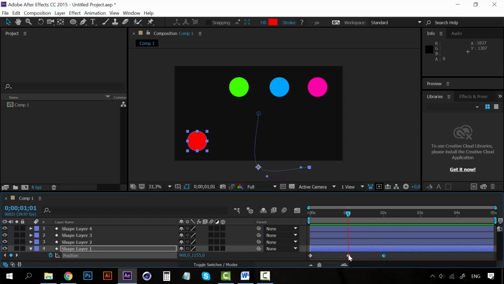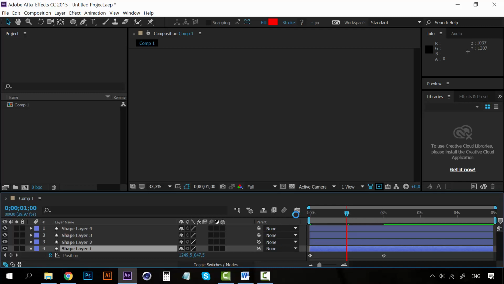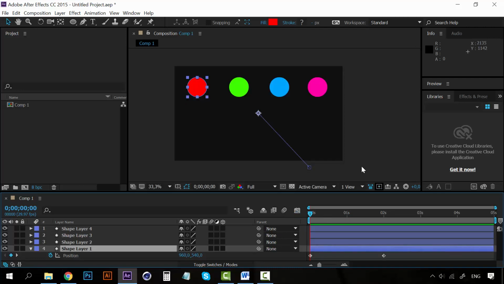Now if I remove this keyframe, then it will go from this point to this point directly. Like this. So you can see how easy it is to work with keyframes.